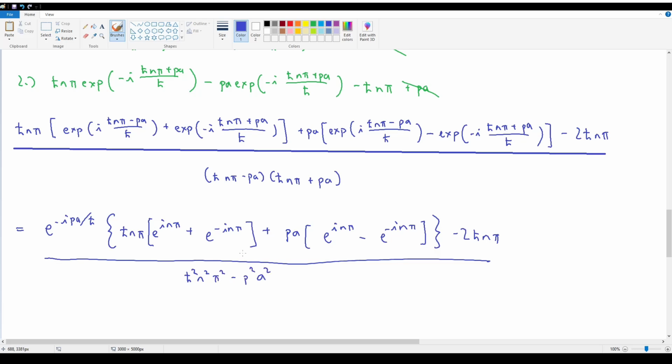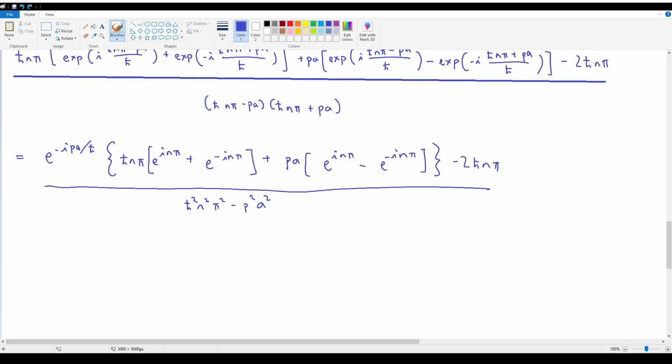And at this point, this looks very similar to an expression that involves converting this back into sinusoids, right? Because we know that cosine of theta is equal to e to the i theta plus e to the negative i theta divided by 2, and we know that sine is equal to e to the i theta minus e to the negative i theta over 2i, sorry. So if you look at that, we have a very convenient expression here that allows us to reconvert it back to sines and cosines.